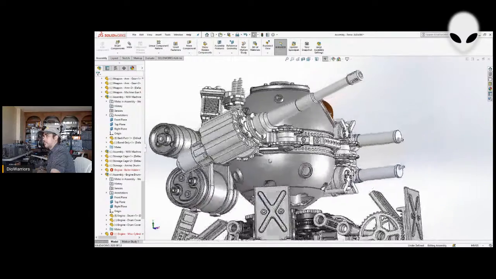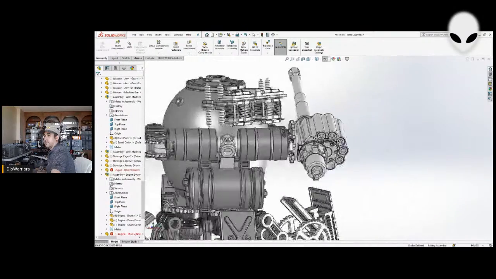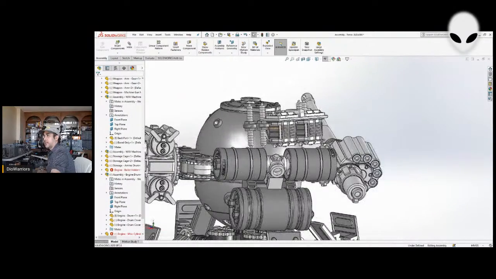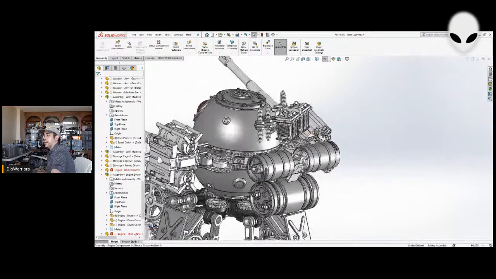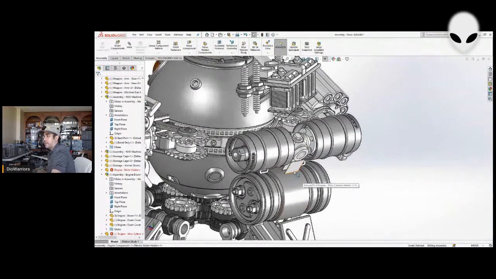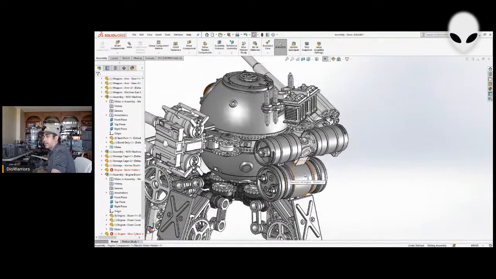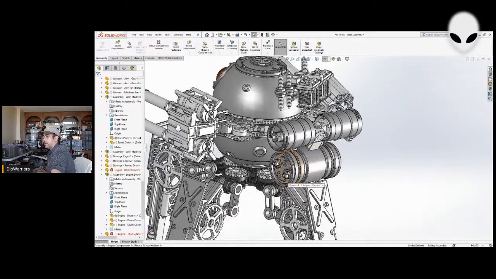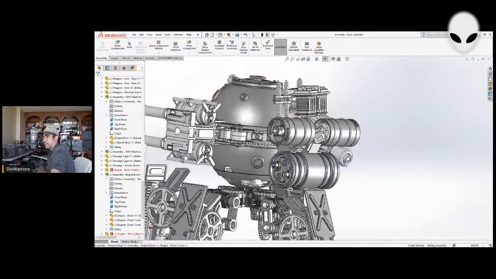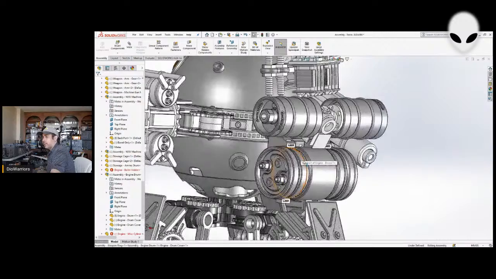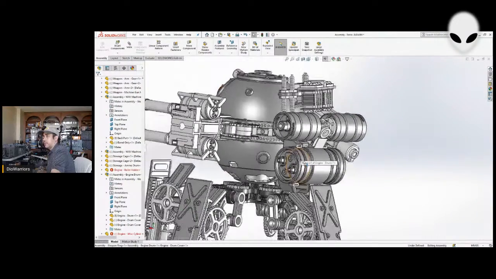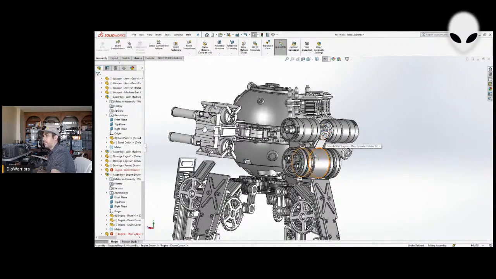Battery stuff. Electrical. The idea, I still have to kind of work on some of this because what I have printed and what I have designed, I don't quite like the way it looks. So I have to work things out.